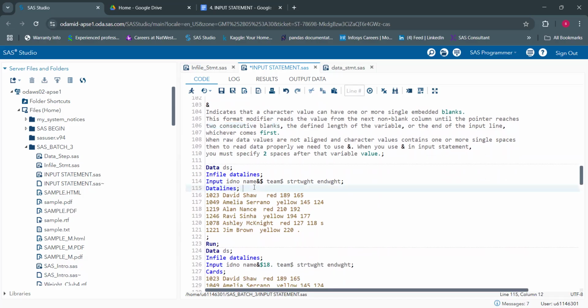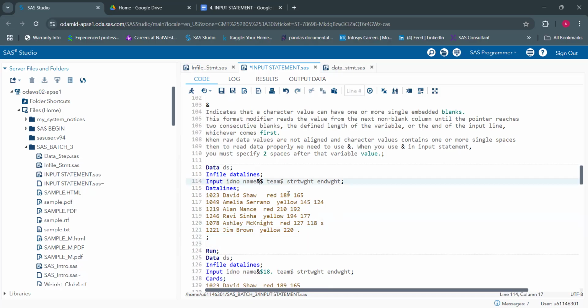If you see here, we have some embedded blanks here, and here, and here. So, for instance, if I want to read this, I'll just remove this ampersand and read it using the simplest input, which is the dollar symbol.